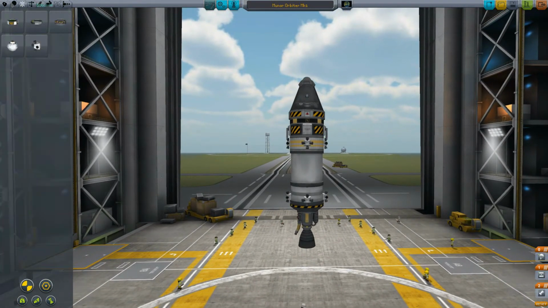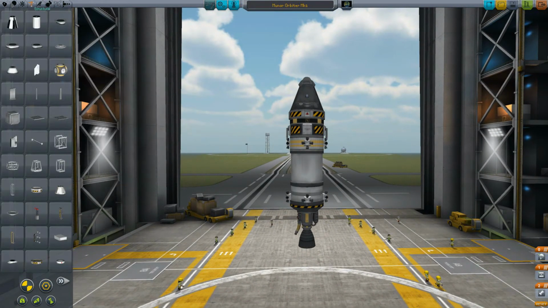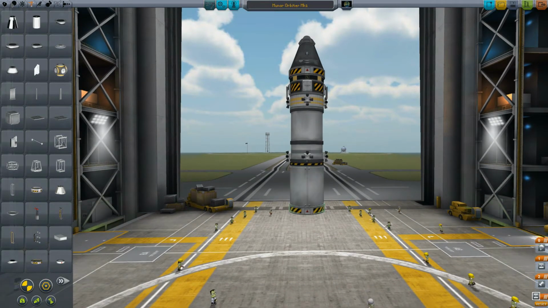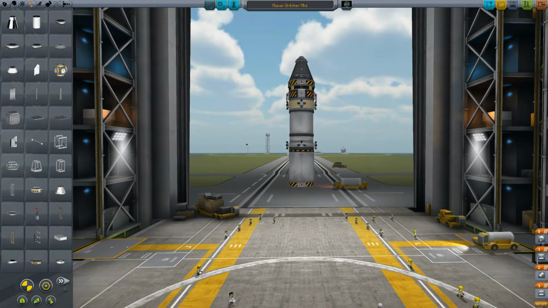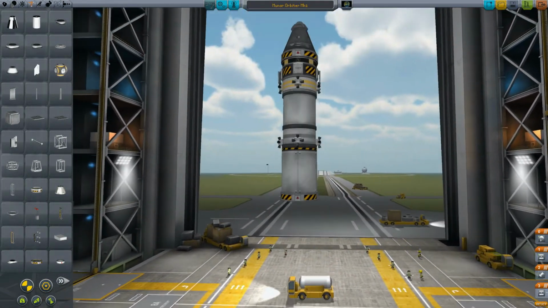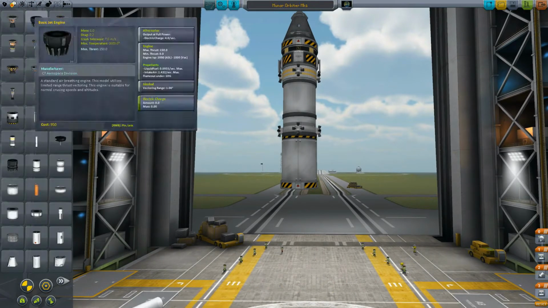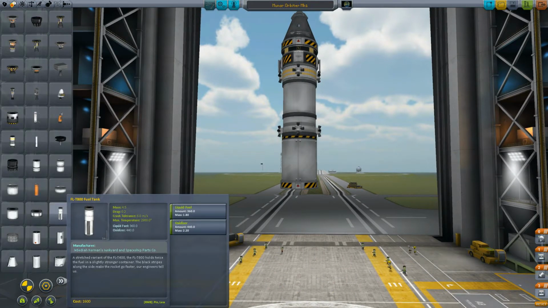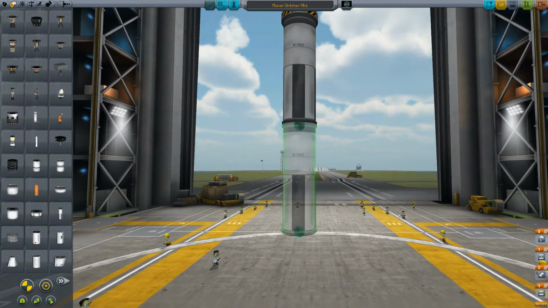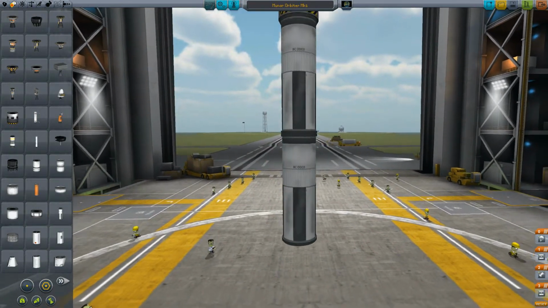Now we have to get this thing into space, right? So we'll come back over to structural, grab our stack decoupler, throw it on there, bring the whole thing up, holding the shift key. Alright, so we need to get this thing into space. I figure let's do something that kind of resembles the Saturn V rocket, right? I mean, because that is the rocket that took the Apollo astronauts to the moon.